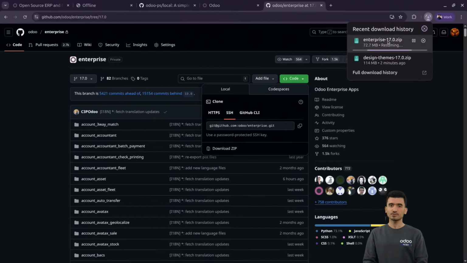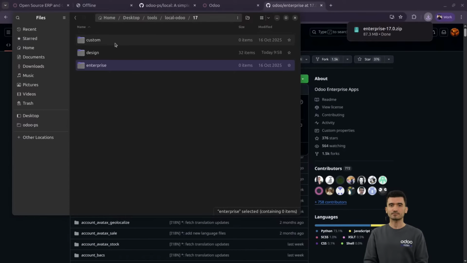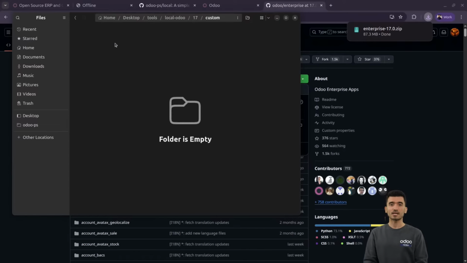You can actually do this for your custom add-ons as well. Maybe you download them from the Odoo App Store. Maybe you just create them yourself. You can also put your add-ons here as well. This is obviously not a development build, so this script is not aimed at developers. It's mostly built for everyone.